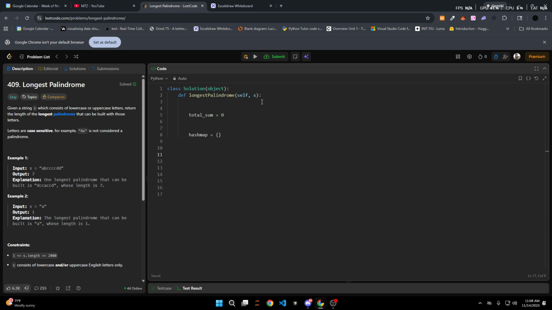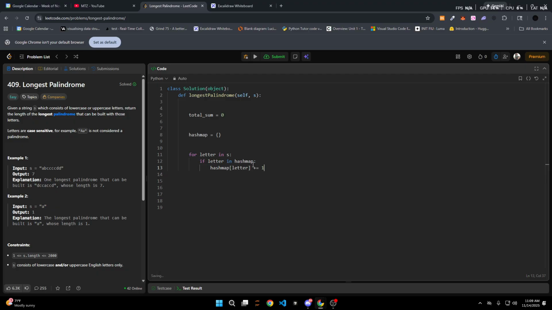And now we need to add values into that hash map. How are we going to do that? Well, we're going to do that by looping through our string, which is s. So for letter in s, if letter in hash map, then you're going to do hash map at index letter plus equals 1.